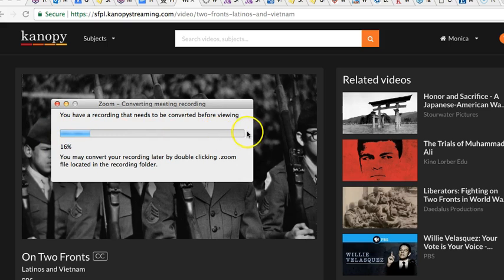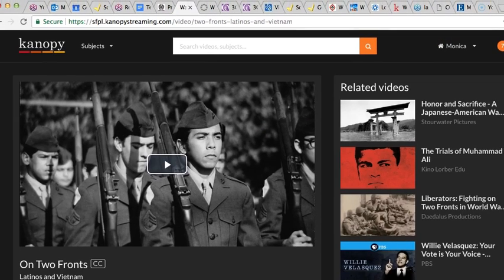And once it's saved, the meeting, then it's already saved for you to go ahead and do whatever you want to do with it. You can use QuickTime right away to view it. In this case, I probably will have to edit it a lot before I send it to you. But while it's saving, what I like to do is I like to go ahead and start to open YouTube.